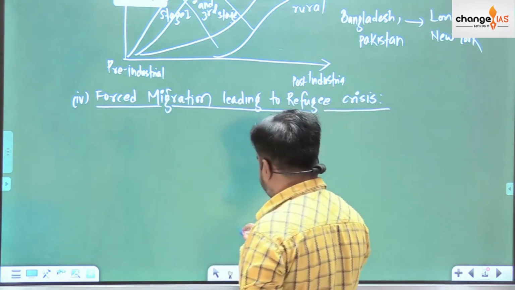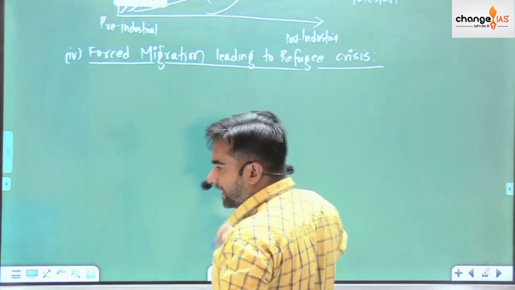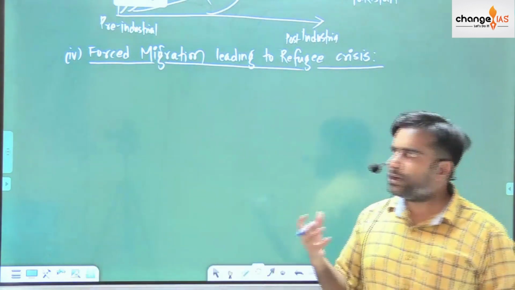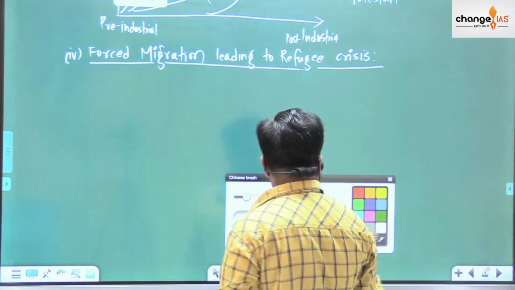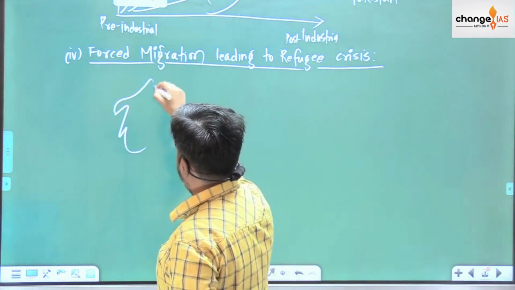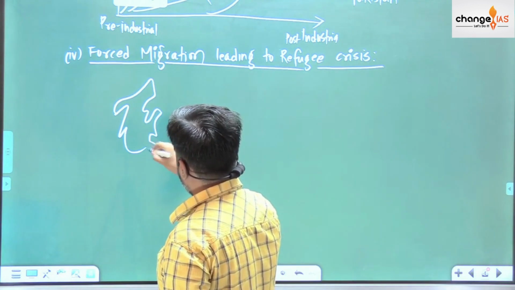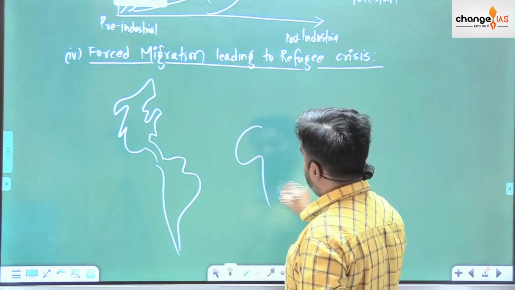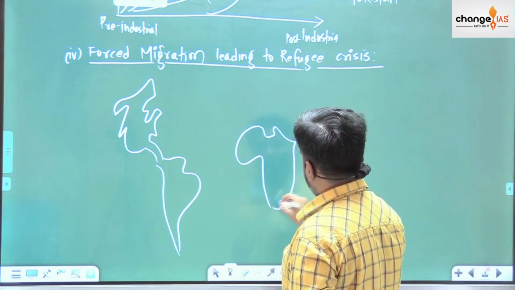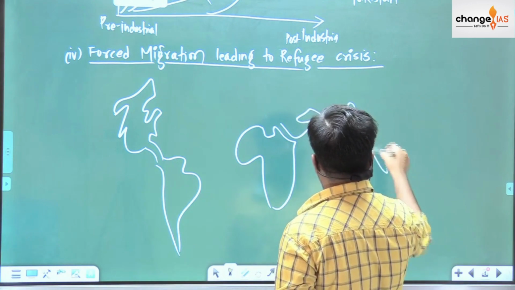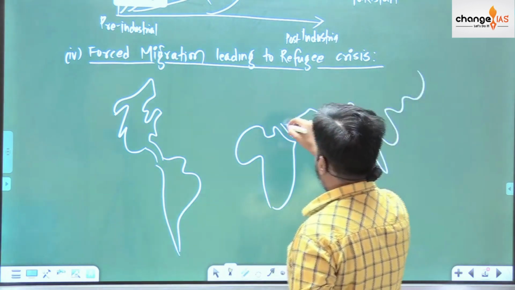So this is something that is visible around the world. And again, if time permits, the best way to do it is what? World over, you know that a lot of things are happening which is forcing people to leave their countries of origin. ठीक है, उसे छोड़ के लोग क्या कर रहे हैं, बाहर जा रहे हैं. So you can draw a rough sketch so that here you can present some of those examples that are in news.